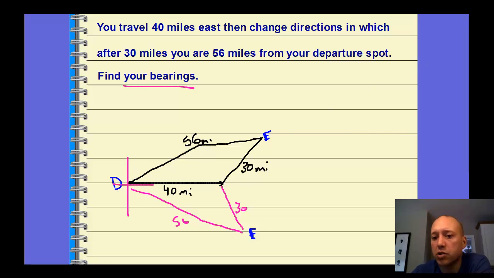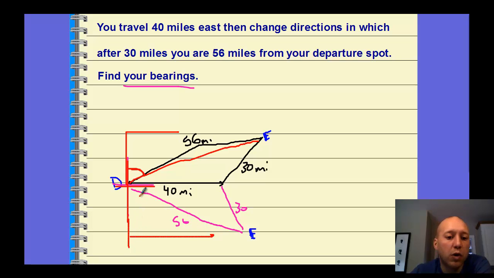So if I draw this, we're going to go north and then we're going to go east. And so we make this triangle. This is the angle we'd actually want. Or if you want to go south and then east, you'd want this angle here. Those are the bearings you'd actually want, not the angles of the triangle. But we need to find the angles of the triangle to find the bearing. So this is the angle we'd actually want because these two have a sum of 90.